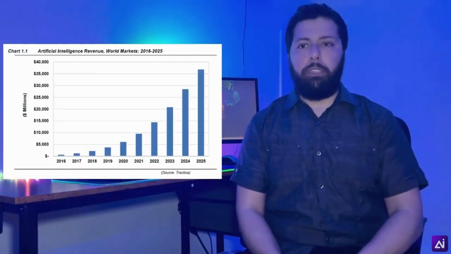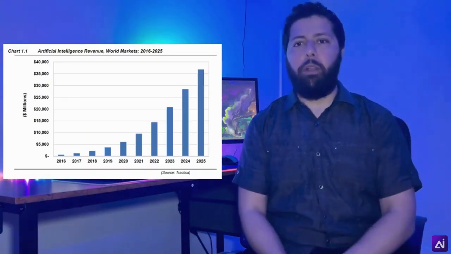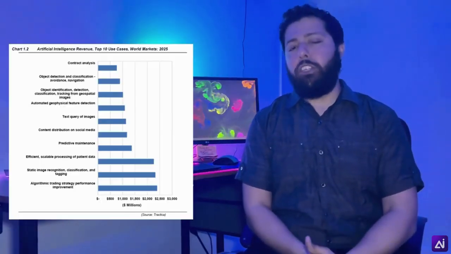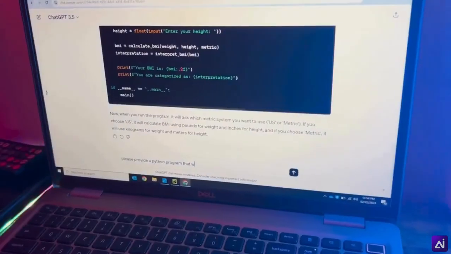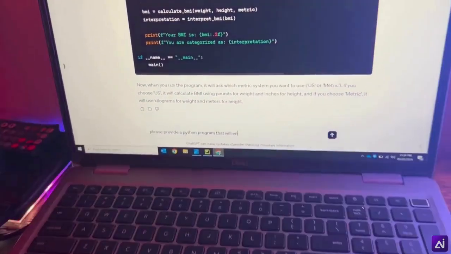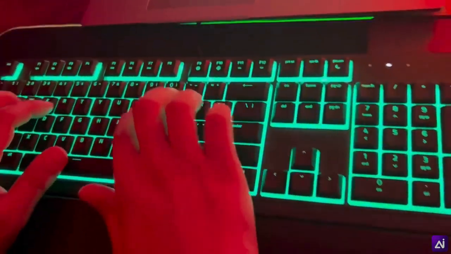Now, more than ever, we're witnessing a remarkable growth in artificial intelligence. It's not just a buzzword anymore, it's a transformative force shaping industries worldwide. And knowing how to harness this power is not just advantageous, it's essential for career advancement. By incorporating AI into programming tasks, we're unlocking an infinite amount of opportunities. The future of programming is undeniably intertwined with AI. Those who embrace this technology and master its application will undoubtedly have a competitive edge in the job market.